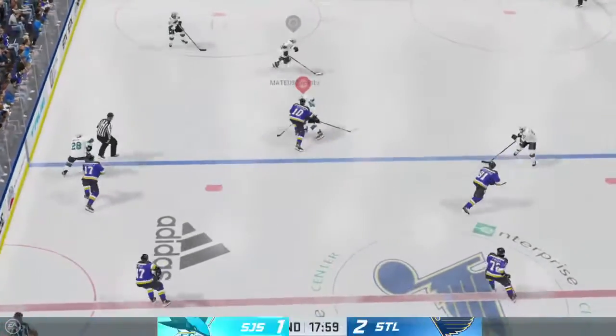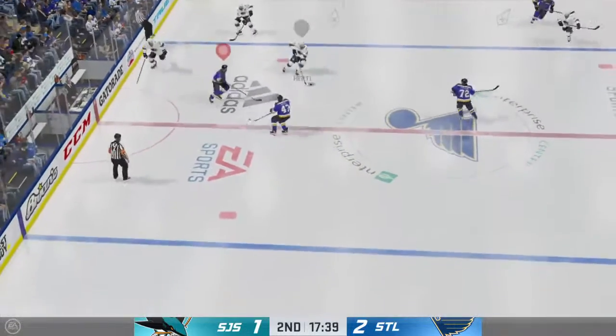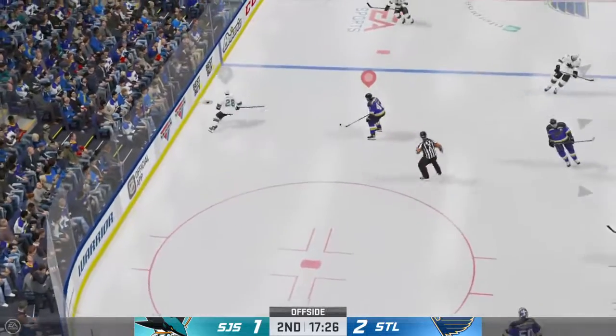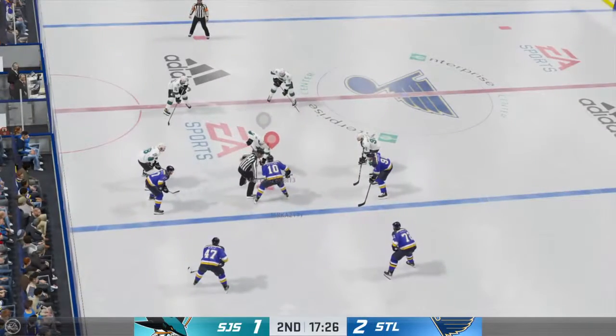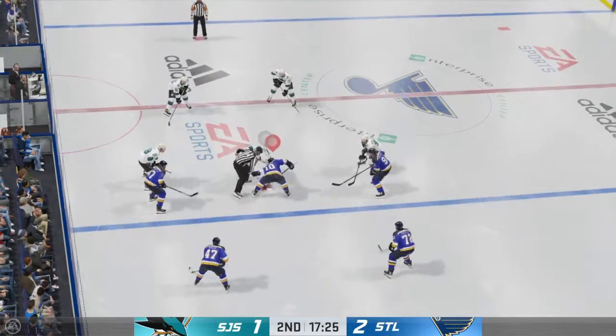Won it. From his own end, he picks up the puck. Moves it to Carlson. Takes the feed. Slides it on over to Meyer. There's the whistle. Offside is the call, stopping the play. Lots of time left in this period. The Sharks have answered back in these last few minutes, but still need one more to even the score.